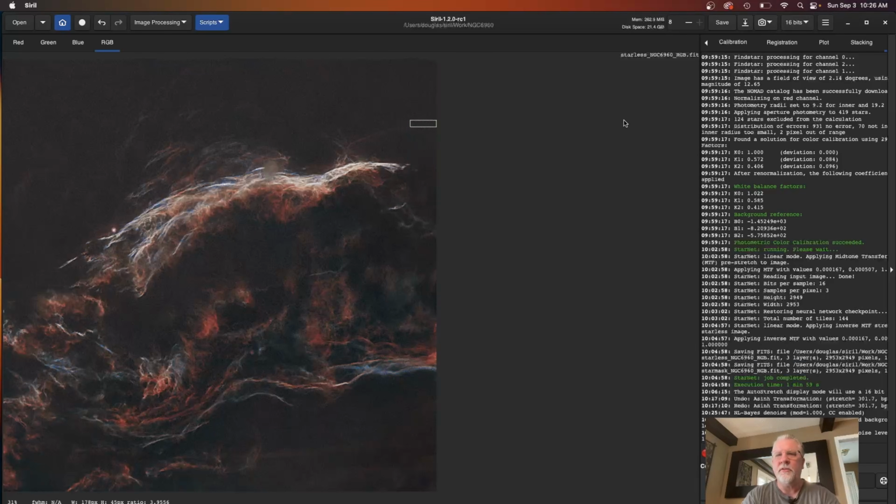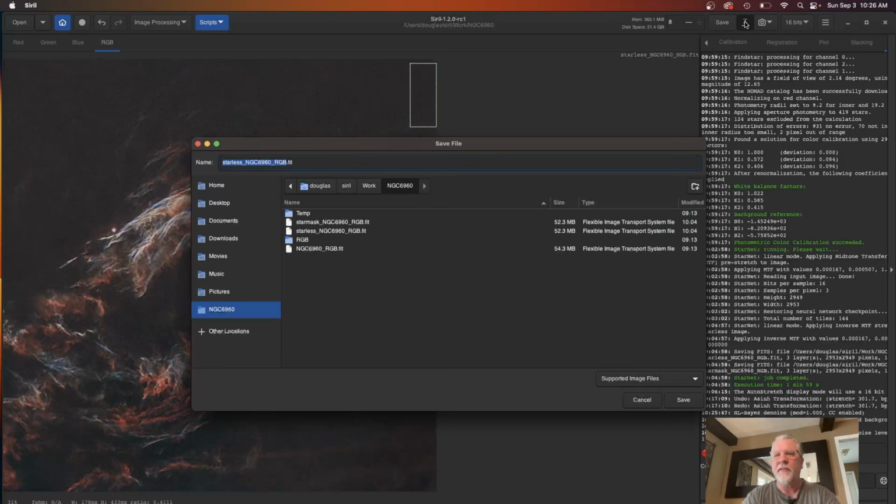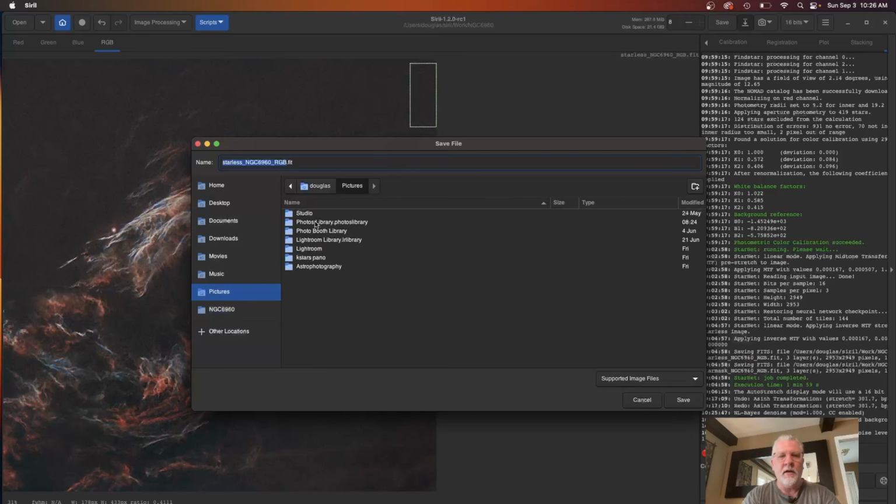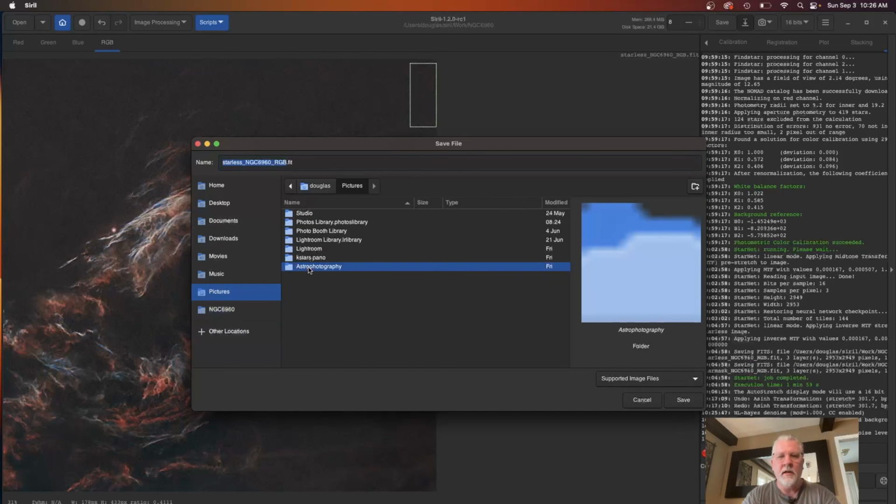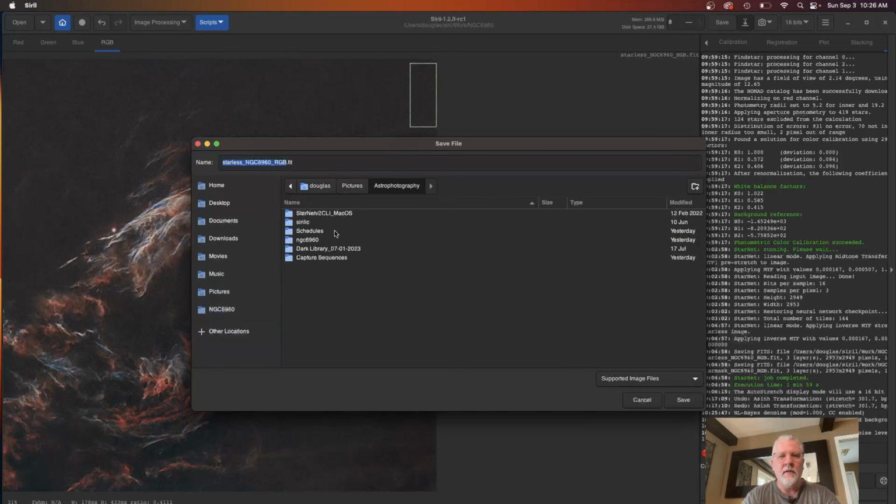So I'm going to save this. And I'm not going to save the original. I'm going to leave it alone. I'm going to save it as. And I've been doing all this work in the work directory that was created for me from Sirilic. I'm going to move this over now to my project. And we'll go in here. And I'm going to create a directory called processing.